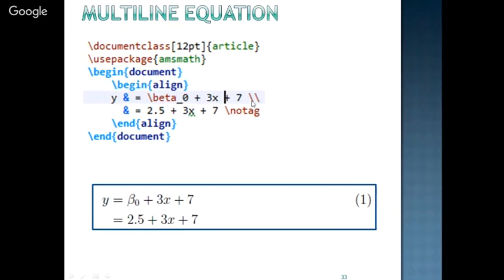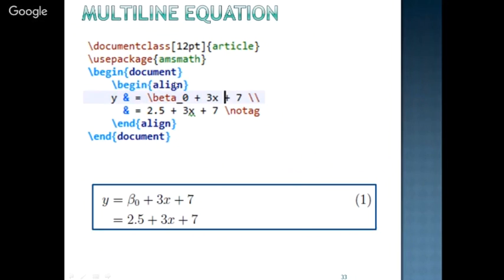After that you will write whatever equation you want to write. The double backslash means a different row will be started. Then ampersand means another column. Since we are using alignment, you will see that these two equations are aligned, both are y is equal to this, y is equal to this. Then after this equation we have written backslash no tag.